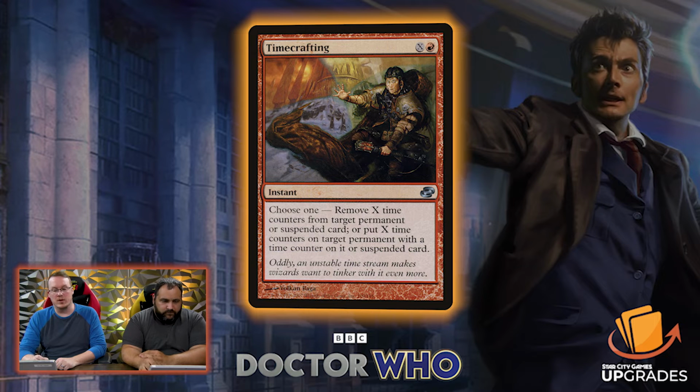So let's go through a few cards that we would suggest adding to the deck that are around the $5 or less budget. The first one is kind of an honorable mention. It's not super great if you are playing the 10th Doctor, with the whenever you attack, exile cards from the top of your library and put suspend counters on it, because it is an X spell. And that's Time Crafting, which is X and a red, instant, choose 1: remove X time counters from target permanent or suspended card, or put X time counters on target permanent with a time counter on it, or suspended card. So it's a bad hit off of the commander. Sure, but otherwise.